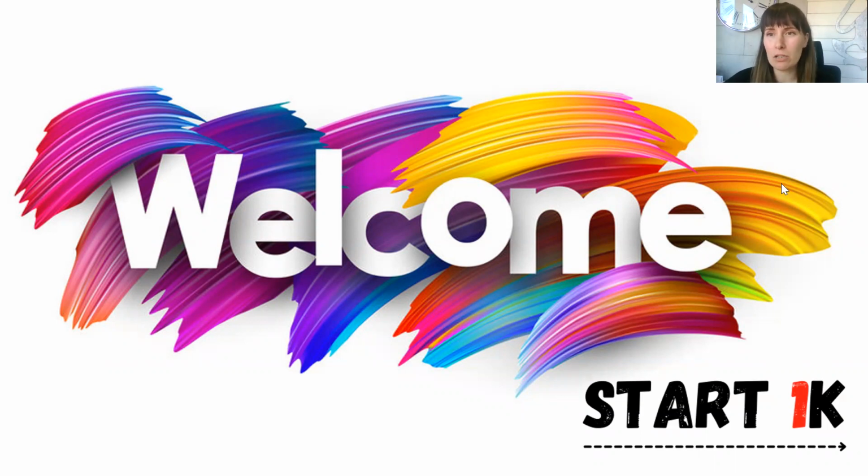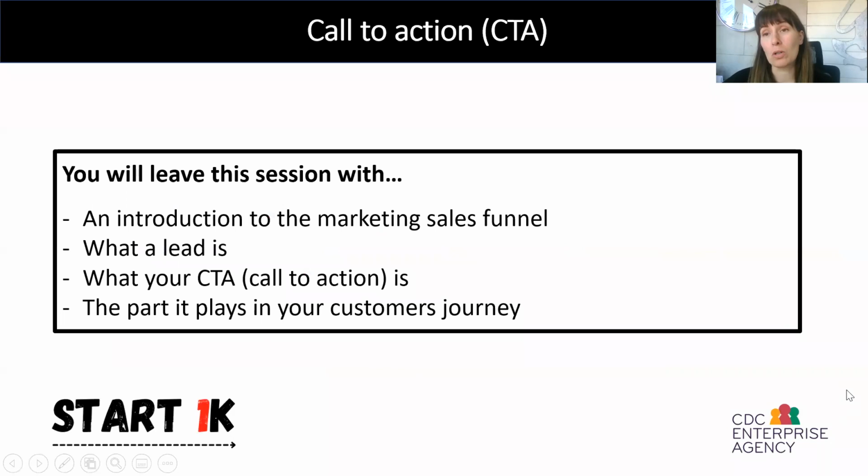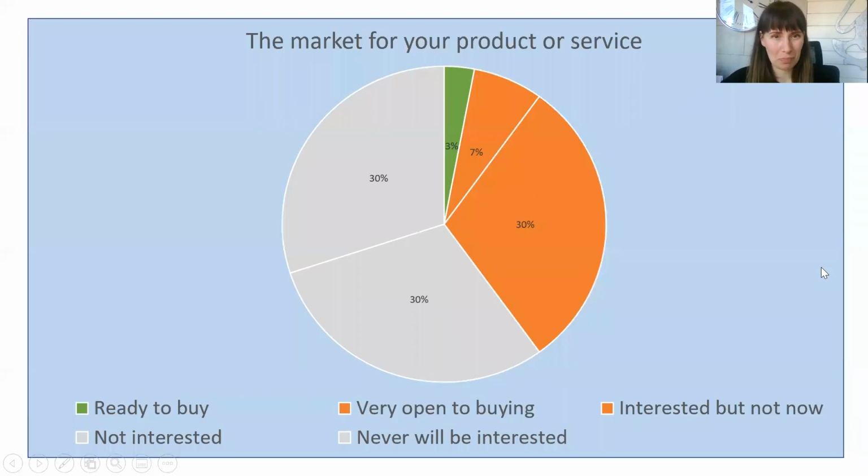So today we are talking about call to action, or CTA. What we're going to talk about today is an introduction on the marketing sales funnel. We're going to talk about what a lead is, what makes a lead, what your call to action is, and how it plays a part in your customer's journey. Now, don't worry if none of that makes sense, it will do by the end. So we're going to get straight into it.